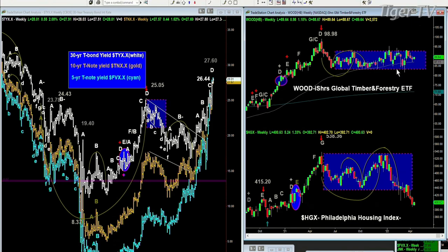Look at the WOOD — the ICE Global Timber and Forestry fund. Up today, stuck in that range — a beautiful range. It looks like high-grade copper, which is pulling back but still up in the range. This is international market activity — global timber and forestry and a global copper fund. You can't just ignore that things are so bad everywhere; something's going on. But look at the housing — the HGX Philadelphia Housing Index is underneath the major support level, having a nice session today at 5.43, at 400.81.